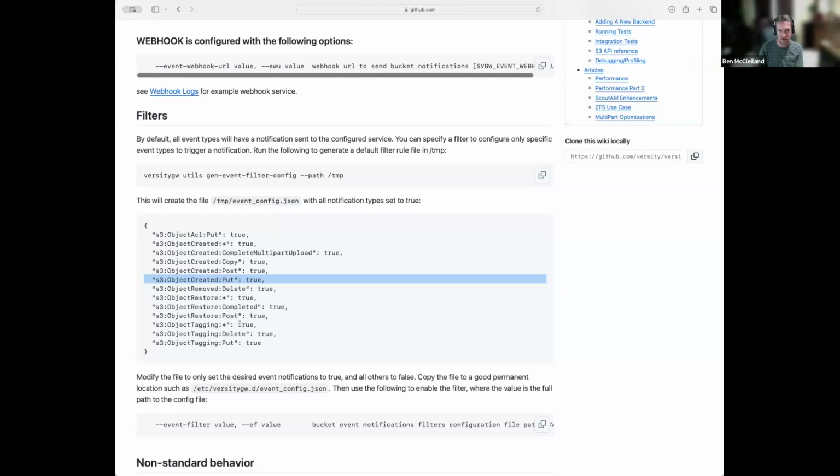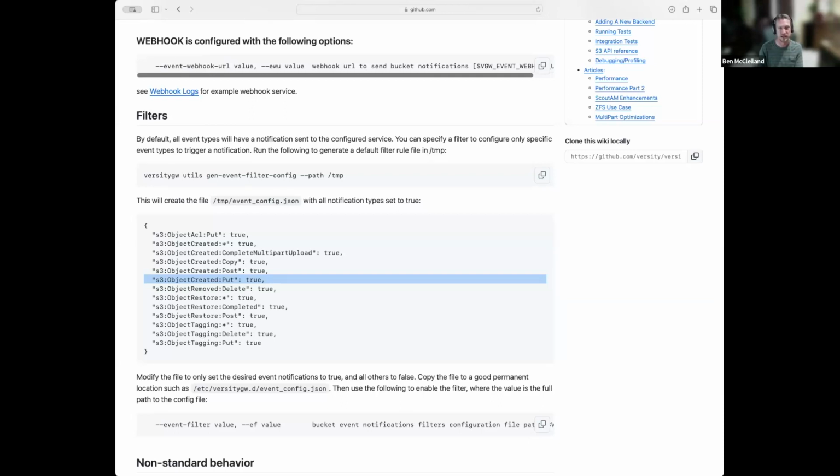The biggest difference between event and logging between the gateway and AWS is that the admin is intended to be the consumer of these, not the bucket user. So on AWS, you would specify an event or logging, and then you would do that on a per bucket basis, and then you would get those events from that bucket sent to you. This is more intended to be consumed by site admins. And so this is globally configured.